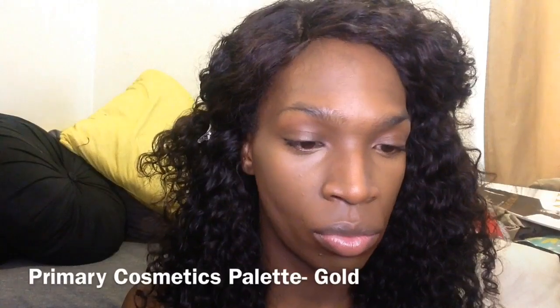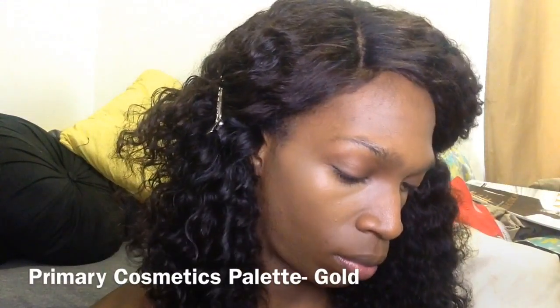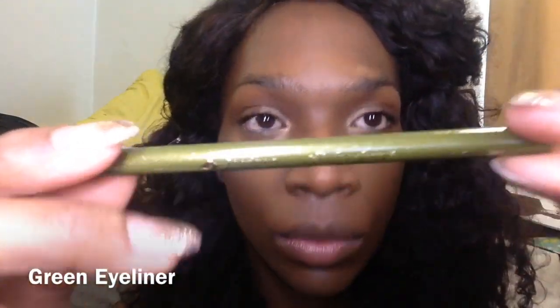Alright, next I'm going to take this Primary Cosmetics palette that I got from one of my good friends. She's a professional makeup artist, and I'm going to use this really, really pretty gold. This gold is so beautiful. I don't know if it's from Primary Cosmetics, but I'm using this same dome brush. Again, I typically use the same brushes for everything, but I'm going to take it and just apply it to the inner corner of my eye just to brighten it up a little bit. And I love the way this looks. It's really a really subtle look, but it just makes your eyes pop.